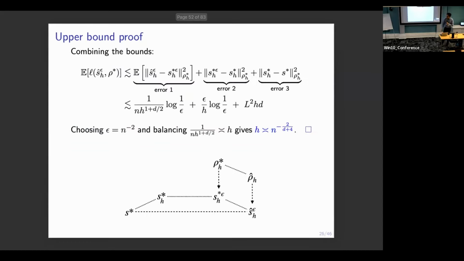Okay, and then the final guarantee just follows by plugging in each one of these error terms. I'm simplifying some terms here. And then we want to remove epsilon. The epsilon dependence is really just this log 1 over epsilon, so we can choose epsilon aggressively, say 1/n squared. Then basically this term disappears, this term disappears, and we just want to balance this quantity with this quantity. Balancing this gives us this rate, which is n to the -2/(d+4). So this gives the upper bound for the Lipschitz score function.